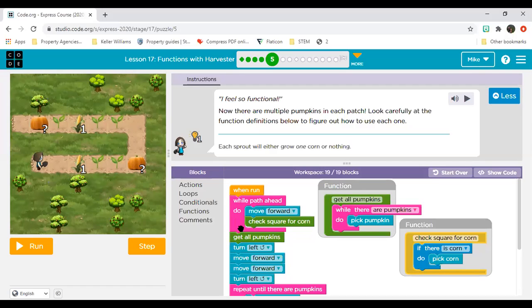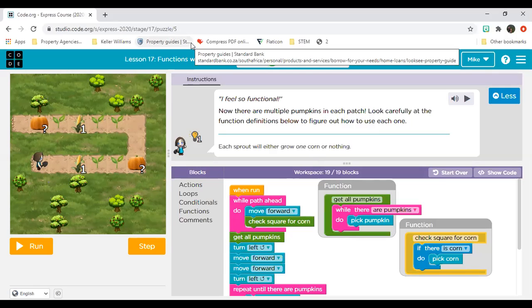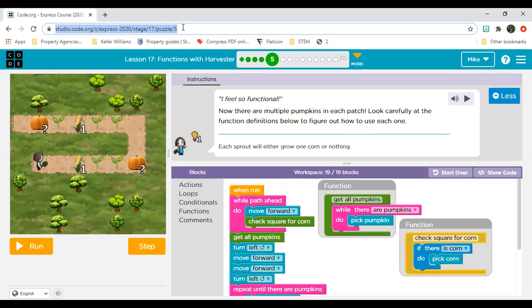It was Michael that did this one for us. We used 2 different loops, while path ahead and the repeat until there are pumpkins. But we could have used either one in either spot, or we could have used both of them in the same thing. So this was quite a nice example of more than one option that could have been used to perform the action or the command that we wanted to do.